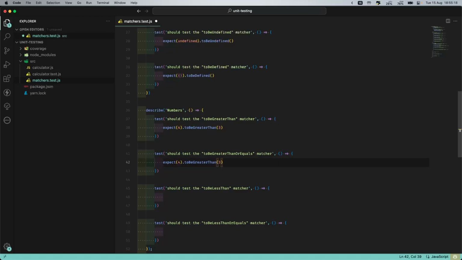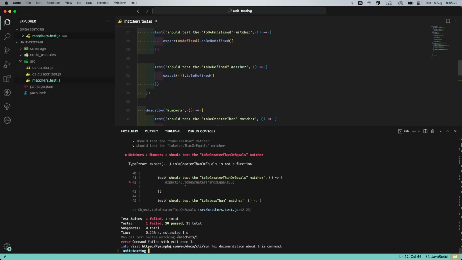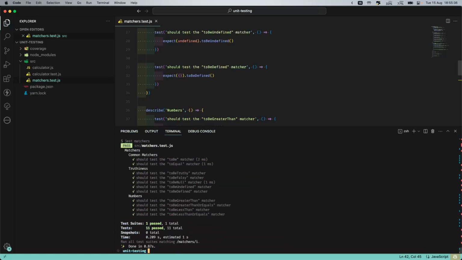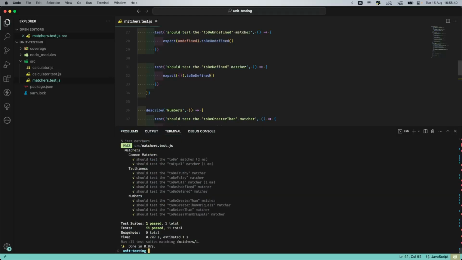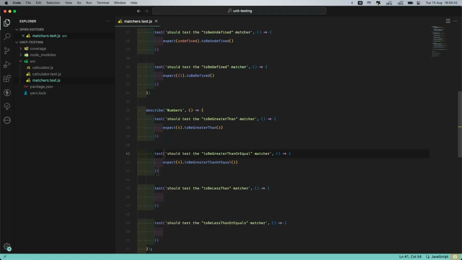And now if we want to test if the value can be greater or equals to a number, so or equals. As you guys can see, it will be failing because we don't have this function. Is this to be greater than or equal? Let me just fix this here. So as you guys can see, we are passing.